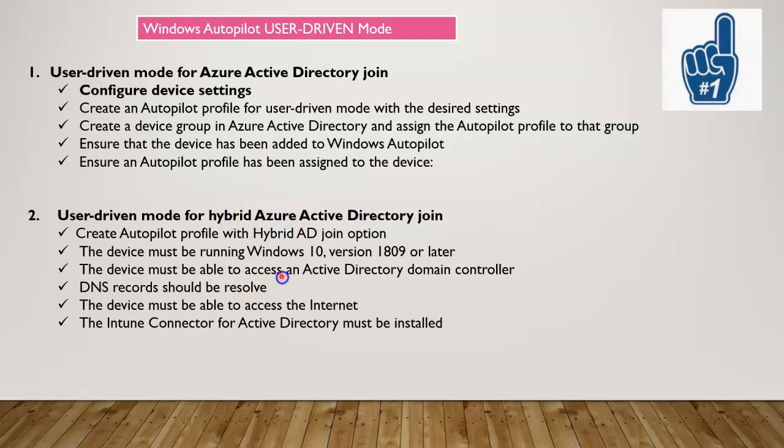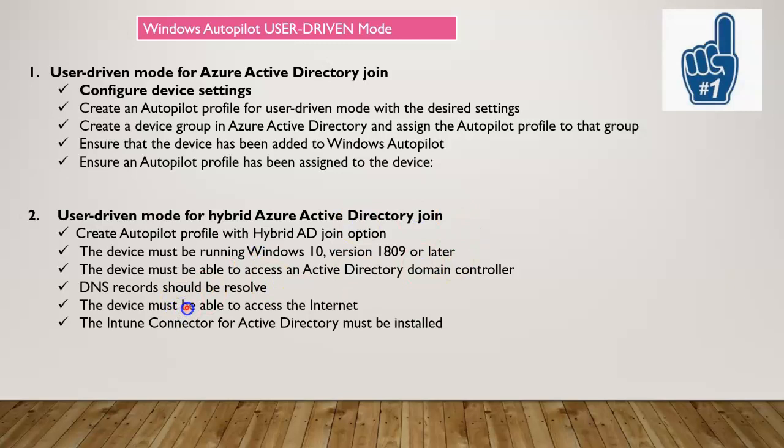I wanted to join this machine to be part of my domain when I try to set it up with Autopilot. So this Autopilot also works in the hybrid mode. That means the machine will join the on-premises Active Directory as well as the cloud Azure Active Directory. The machine will be joined in both places, and we will benefit from it.